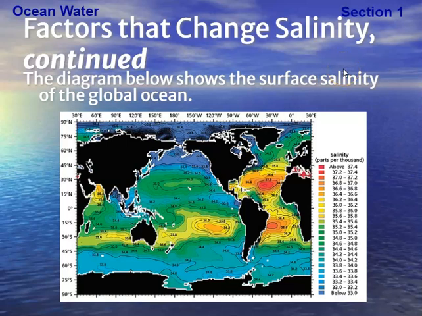So this image right here just simply is showing different areas on the globe where we have variations in the amount of salinity. Notice the Mediterranean Sea. We're talking above a salinity of 3.74%, or 37.4 per thousand. So we're talking about a fairly high salinity in this area. Why would this area have quite a bit higher salinity than out here in the middle of the Pacific Ocean? And the same thing over here for the Gulf of Mexico.